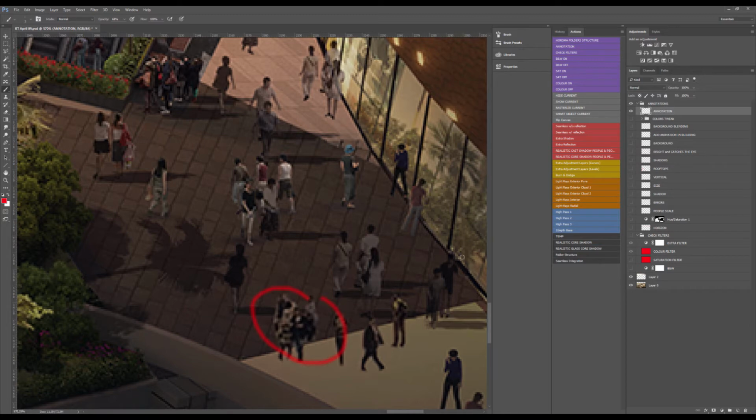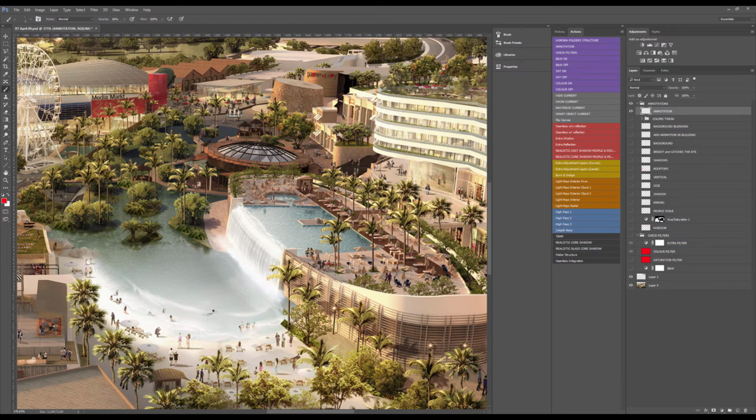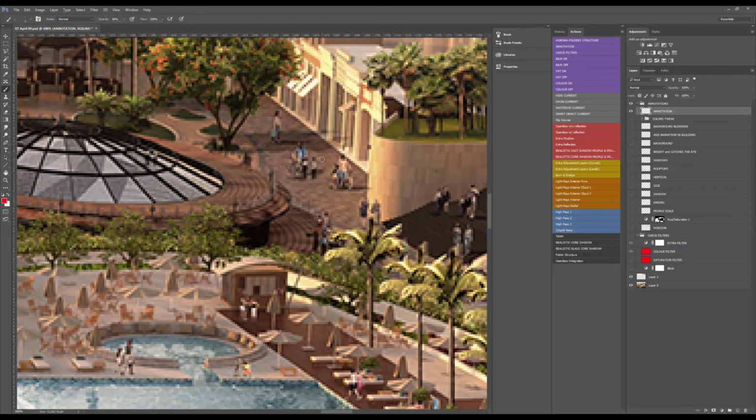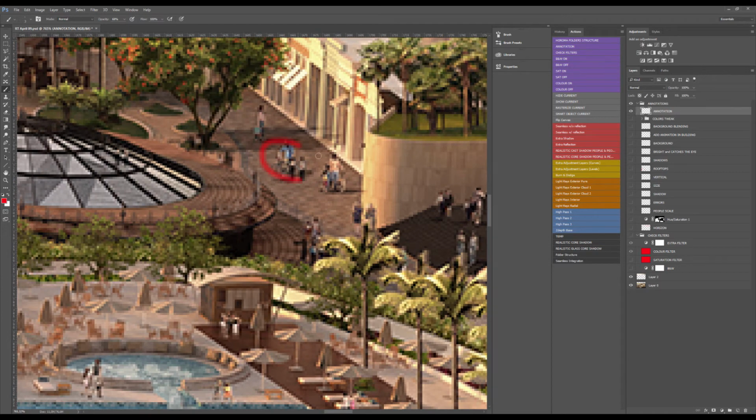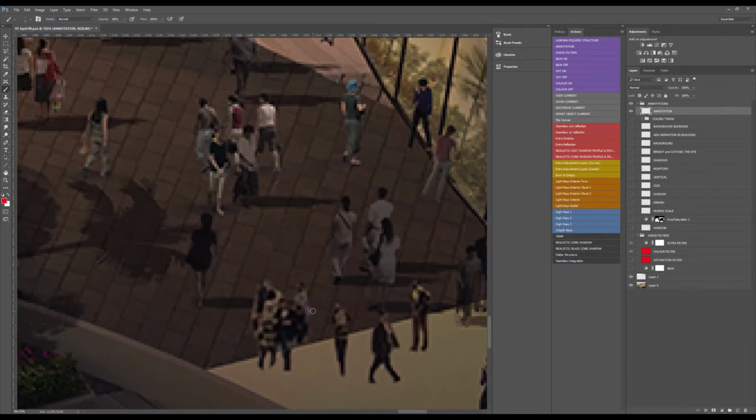Also, this kind of thing is the same as with the background. Try to keep a consistency in terms of resolution and quality. If you only have low resolution people, just put them far enough in the background so that it doesn't matter if they're low resolution. These guys, for example, are maybe 50 pixels, but it doesn't matter. For these people here, it's a little bit more problematic because they're way more in the background.